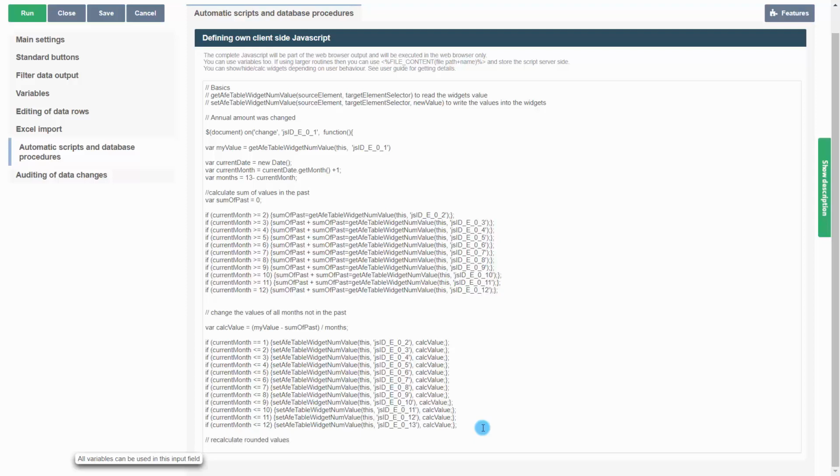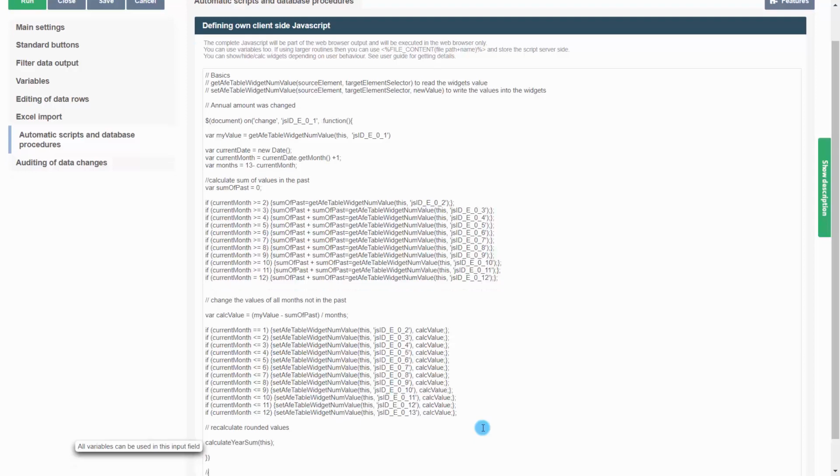Otherwise, we could get different amounts due to rounding. We create the function for this at the very end. Calculate year sum for this row. We close this block, and continue with the functions that change the yearly total as soon as the user modifies the value of a month.